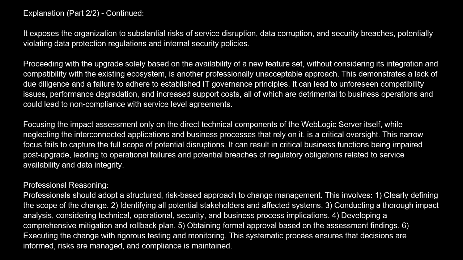Professional reasoning. Professionals should adopt a structured, risk-based approach to change management. This involves 1. Clearly defining the scope of the change. 2. Identifying all potential stakeholders and affected systems. 3. Conducting a thorough impact analysis, considering technical, operational, security, and business process implications. 4. Developing a comprehensive mitigation and rollback plan. 5. Obtaining formal approval based on the assessment findings. 6. Executing the change with rigorous testing and monitoring. This systematic process ensures that decisions are informed, risks are managed, and compliance is maintained.